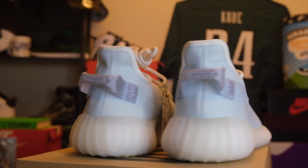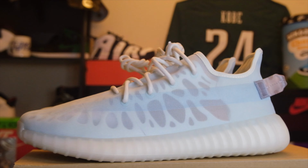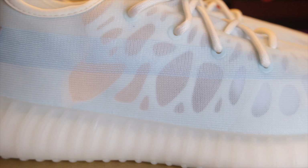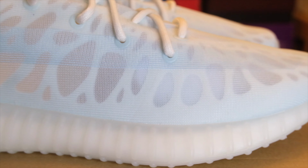Now, the Mono and the Mono Ice stands for monochromatic, which means one single color or a single wavelength or frequency. Obviously, we're talking about the color in this one, even though you can argue that the frequencies and vibes are one wavelength in this shoe. Mono also stands for monofilament, which is a fiber that's used in fishing lines. And if you look at this shoe, and you think about the other stuff that Kanye's used, like algae on the foam runners, Adidas and Yeezys, they find random materials to make shoes. And so for that part, the creativity is on 100. I mean, especially at the end of the day, if it helps like global warming or anything like that, then I guess you gotta give them another kudos.